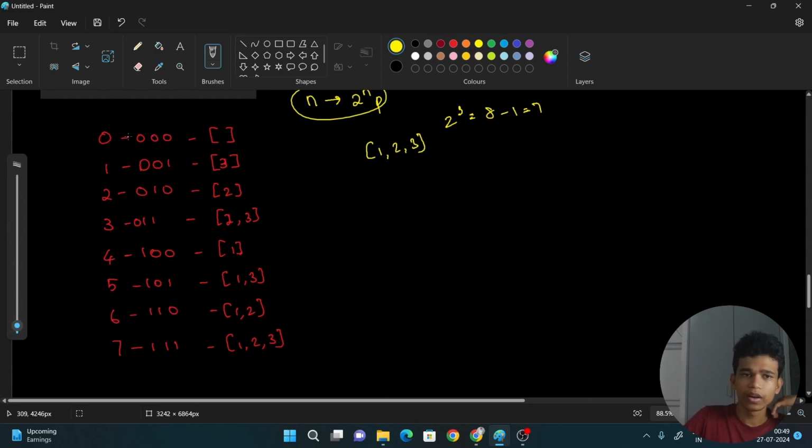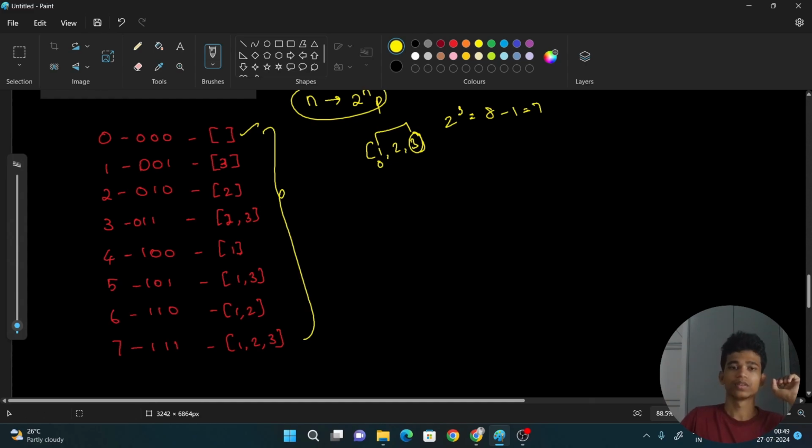Fine. Now, the binary representation for this 0 is 0, 0, 0, which means if I put 0 under this 1, then this 1 is deleted. That's my representation. Now, it's all 0. That means all of these are deleted. If these are all deleted, what is my array? This array is empty. Now, if I delete the first two elements, then what is my answer? It will be 3. Similarly, I do it like this. Hope you understand, right? See this example, it will be more clear. This is my approach number 1. In this part 1, we are only solving this approach.